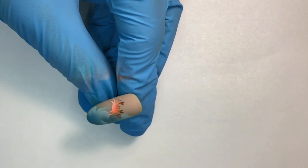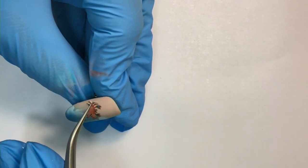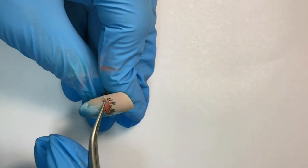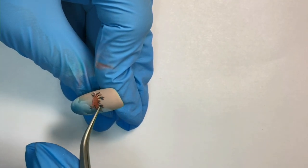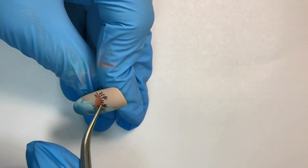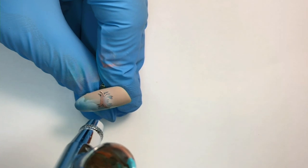Now she removes it and ooh, there it is. Super cute. And now she takes the inner part of the masking, so the crab motif, and places it on top of the crab that she airbrushed very precisely, because she now wants to create shadow underneath the crab. So where she used the highlighting white color, she will add a darker color underneath to really separate this little figure from the base layer.